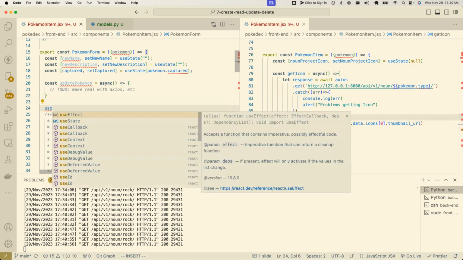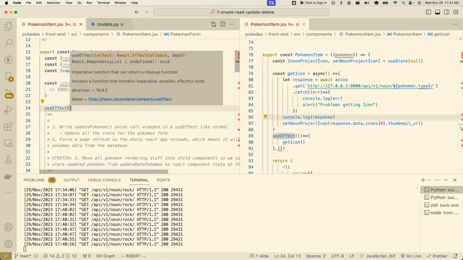But we know we're going to need a useEffect for anything that's doing asynchronous stuff, like an AJAX HTTP request, right? AJAX is short for asynchronous JavaScript, by the way. So that's why I use it interchangeably, which is a fancy way of saying an HTTP request. And we're going to use AJAX to make a PUT request.